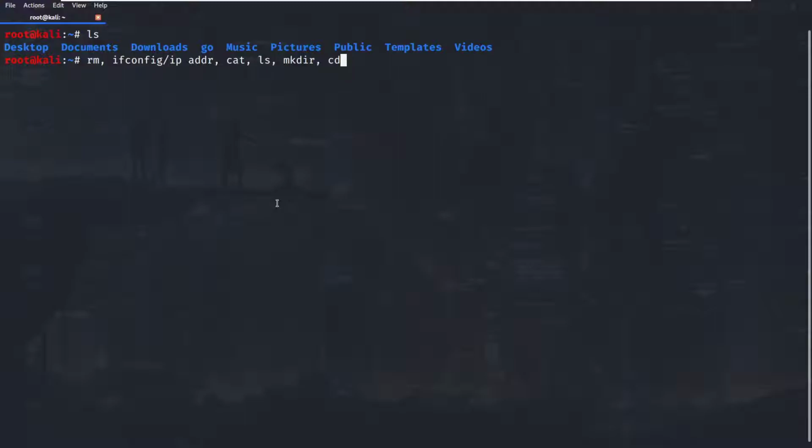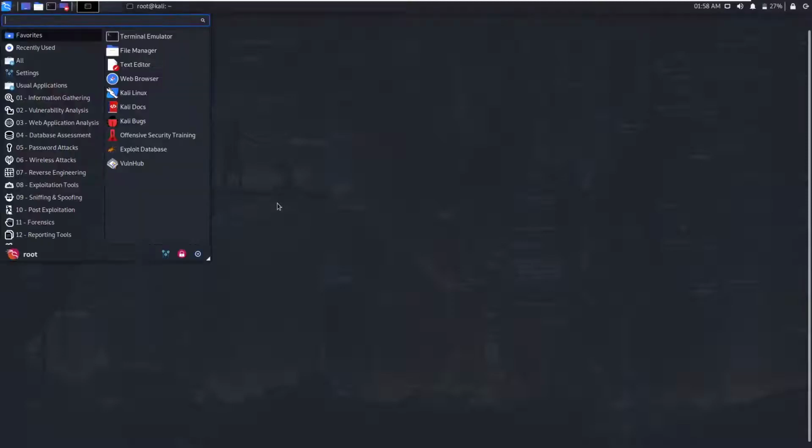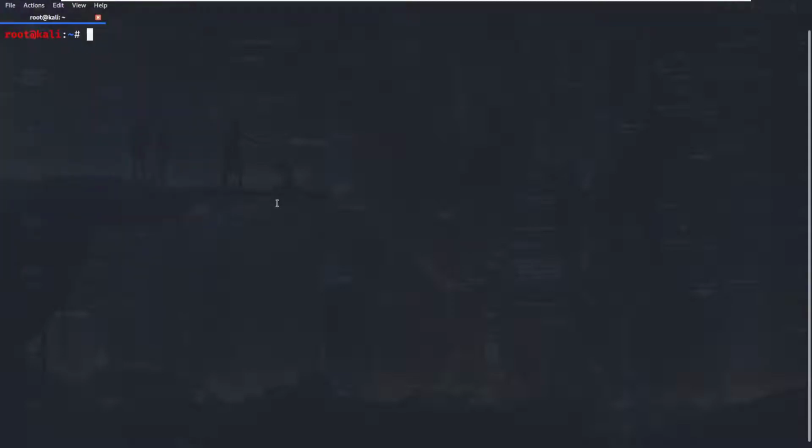If you don't know how to do something in here, maybe you want to figure out, how do I open up a file in Linux? How do I edit a file? Well, in the GUI there's gedit, but how do I do it in the terminal? So I might search up on the good old Google, might look at Firefox, and when I look it up, I'll notice that there's a bunch of different terminal text editors, all the way from Nano to Vim to Emacs. Personally, I would recommend Nano for beginners.